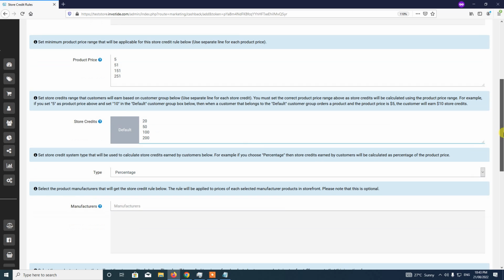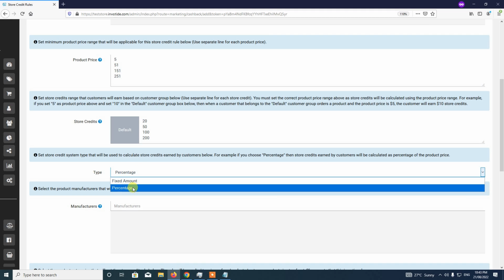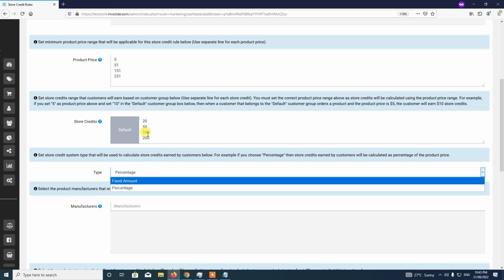So let's proceed. So here we can set the store credit system type. This will be used to calculate the store credit that will be earned by customers. So if we select the percentage type, what this means is, the store credit that we add here will be used as a percentage to calculate the store credit that the customer will earn using the product price as the base.